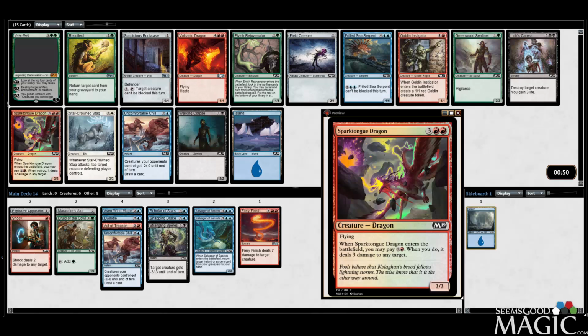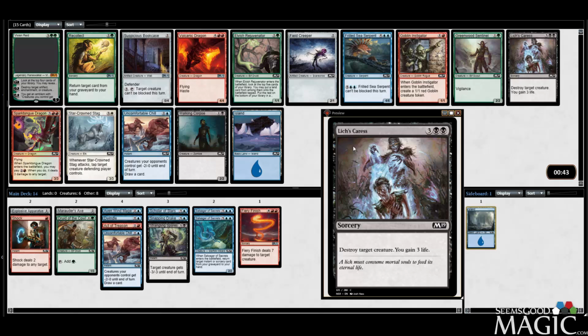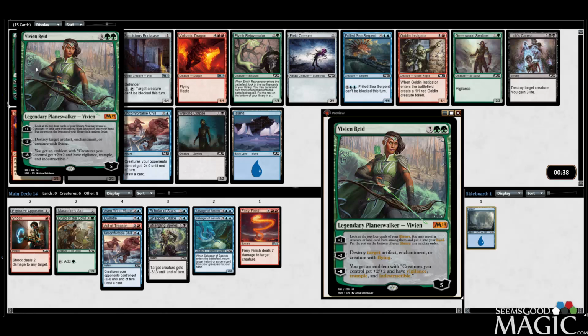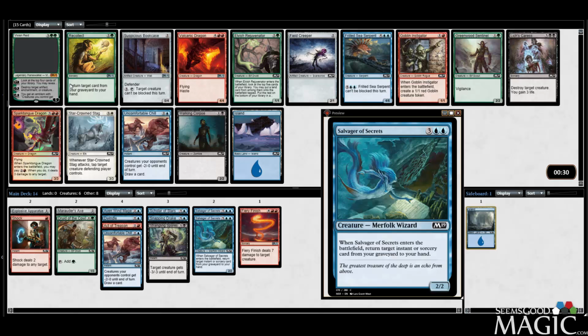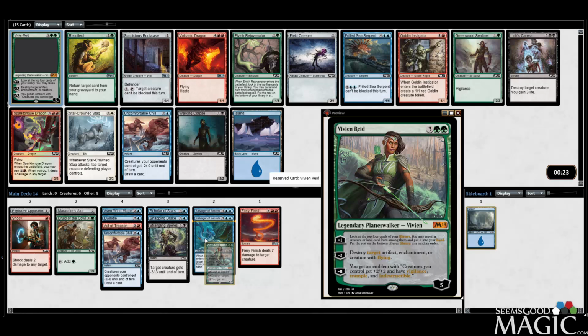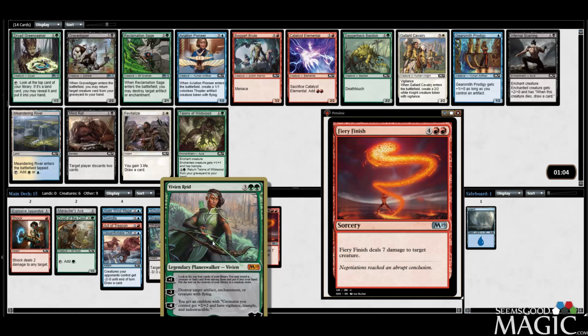It's a Spark Tongue Dragon, a Volcanic Dragon. Lich's Caress is just straight removal. Probably pretty good with our Salvager plan. I mean, I can go blue-green. Vivian's pretty cool. No doubt about it. All right, we'll take her. And not even because she's 2.5 tickets, just because her emblem pretty much reads win the game. That's not even true, but it is a good emblem.